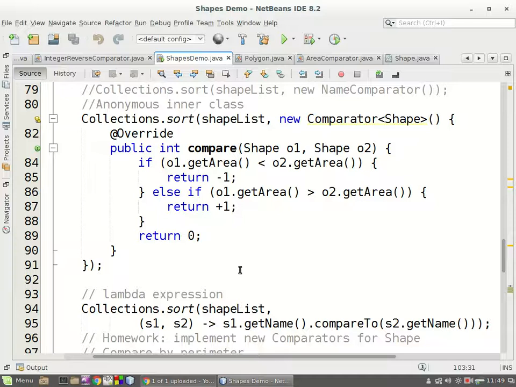I don't have to specify that I'm passing two shapes, because that's exactly what the method needs, right? I don't have to say this is shape O1, this is shape O2, because these are irrelevant. If I write the names S1 and S2, this is important because I may be calling some methods on S1 or S2 to get something done. So public, int, compare, and the data types are not really needed. That's why we can get rid of them. The parameters themselves may be necessary. For example, in here, this is necessary. And that's what we do.